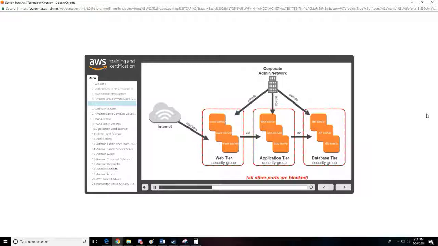If we start at the web tier, you will see that we have set up a rule to accept traffic from anywhere on the internet from port 80 and 443, selecting the source of 0.0.0.0/0. Next, if we move to the app tier, there is a security group that only accepts traffic from the web tier. And similarly, the database tier can only accept traffic from the app tier. Finally, you will notice that there has also been a rule created to allow administration remotely from the corporate network over SSH port 22.